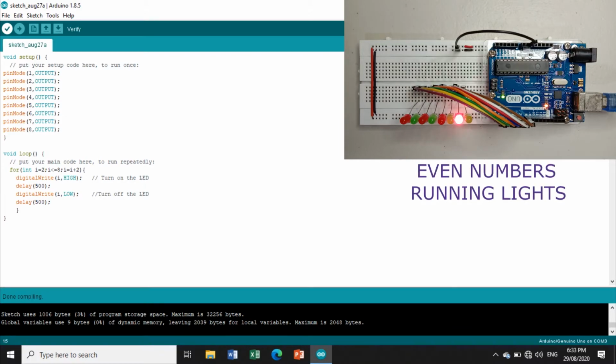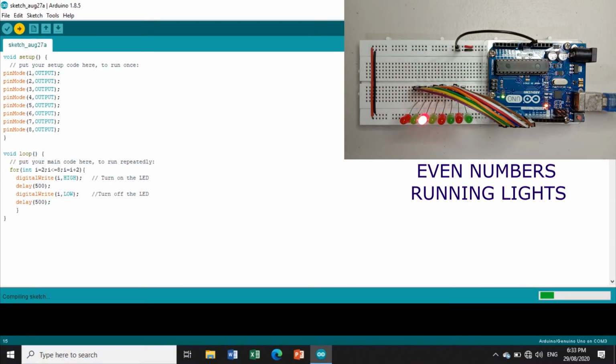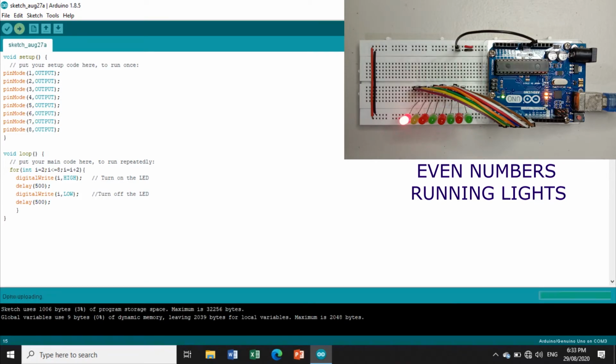There's no error, so let's upload. As you can see, LEDs 2, 4, 6, and 8 turn on in this instruction.